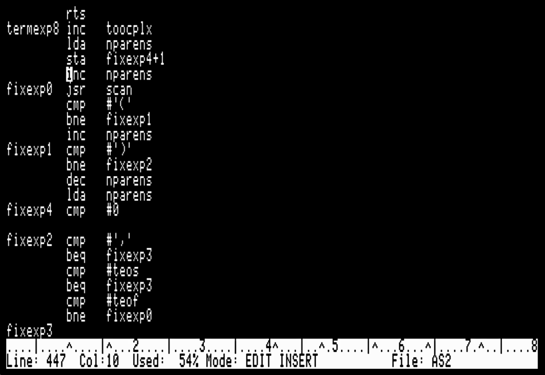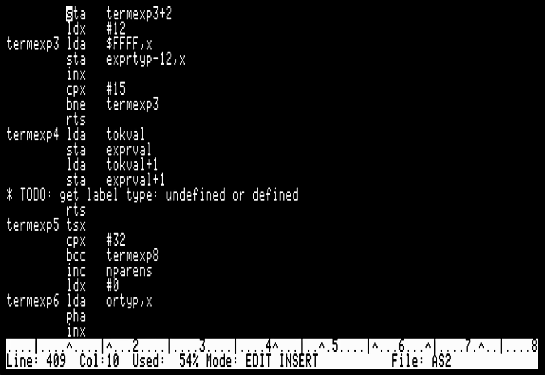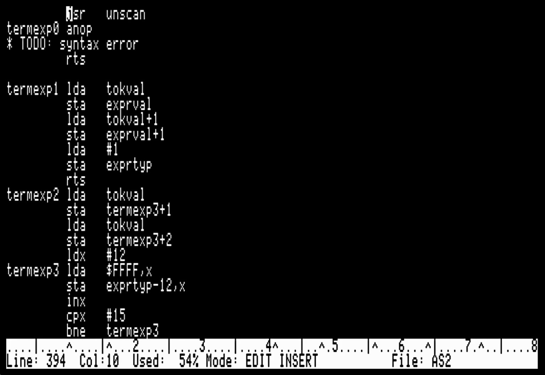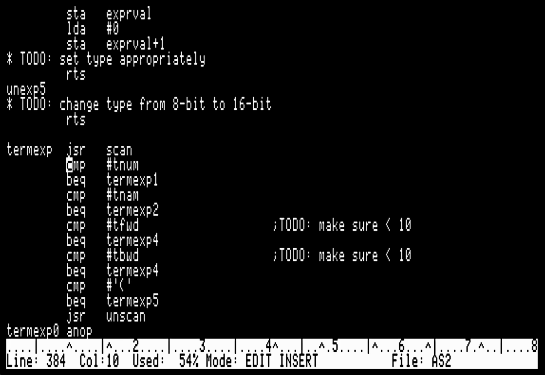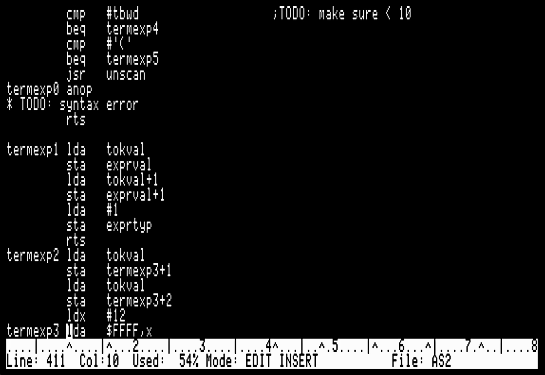We should set the expression to a certain value. Okay. If it's a number, then go to term exp1. So we just store an expr value and expr type 1. So we'll basically just do this. Okay. We can put a 0 in tokeval and then jump here and return that.